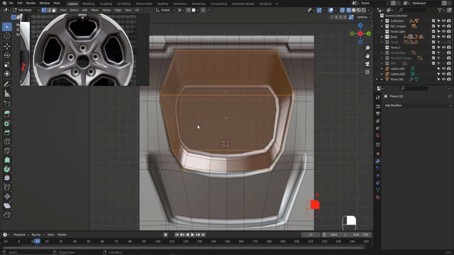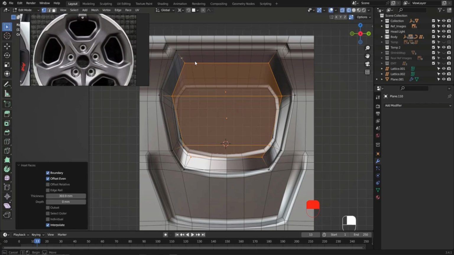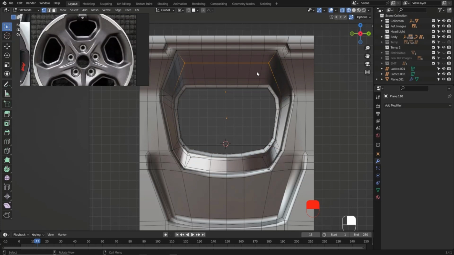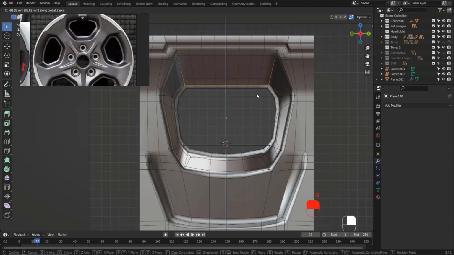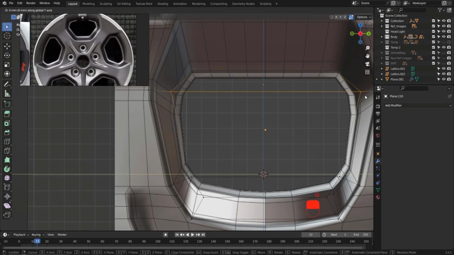After that, I can hit A to select all the faces and then hit I for inset. Inset this like that. And after the inset, you should make some changes. First, these vertices, I should move them down. Hit G key and let's move those, for example, over here. And these here, maybe we should scale them a little bit.